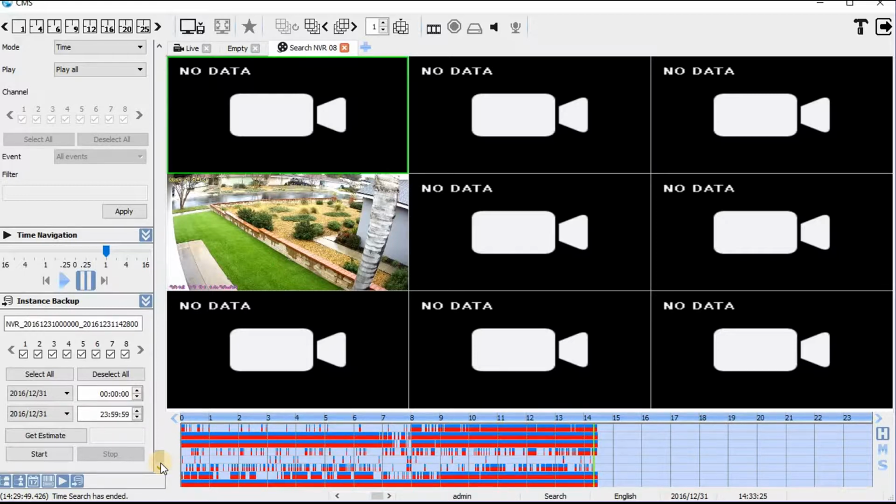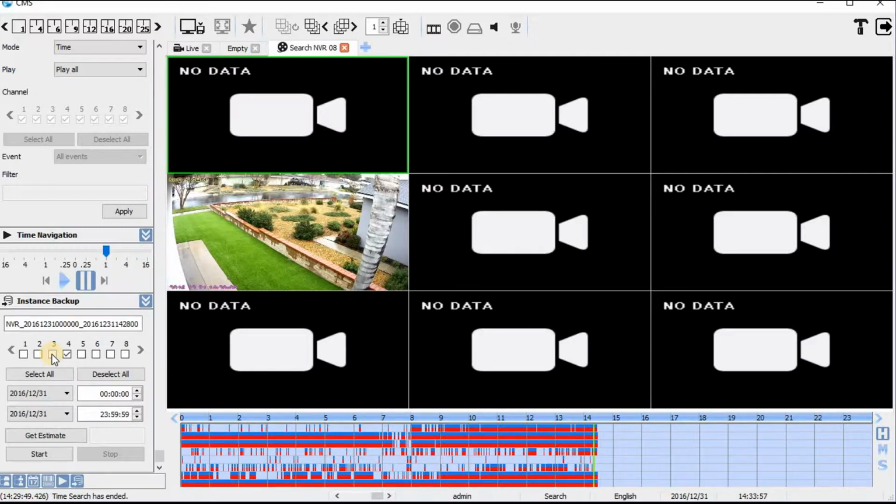So you've done some research already, and you know where you want to be. So, for example, I want to look at camera number 3 or number 4. What you want to do is deselect, remove any of the cameras that you won't be downloading into. And that's very important because the more cameras you have, the bigger the file is, the more data you have, and it's a lot harder to transfer any of that data. So it'll take a very long time.